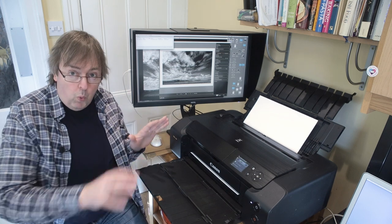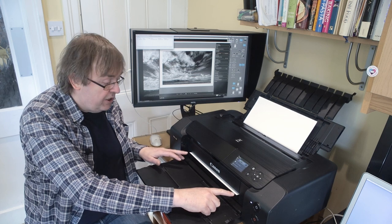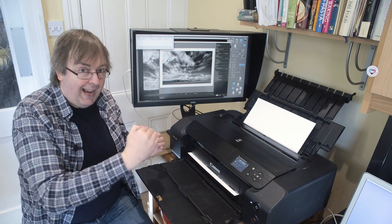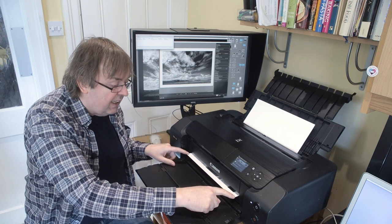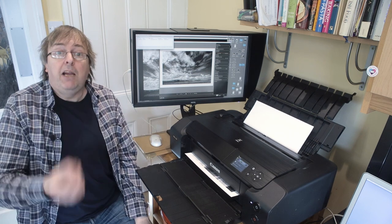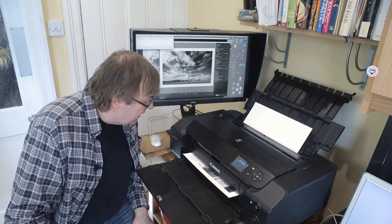Now, when you're printing on papers like this, do check that the leading edges have no dings on the corners, no raised corners or anything, because if there's one point where you're likely to get a head strike and a mark on the paper, it's on this leading edge here on the corners. Not a mark here, that's good. Well, it was a fresh piece of paper taken out of a box. Keep your paper in its box, keep it flat, and that will stop getting curls like this. I can see the paper coming out.